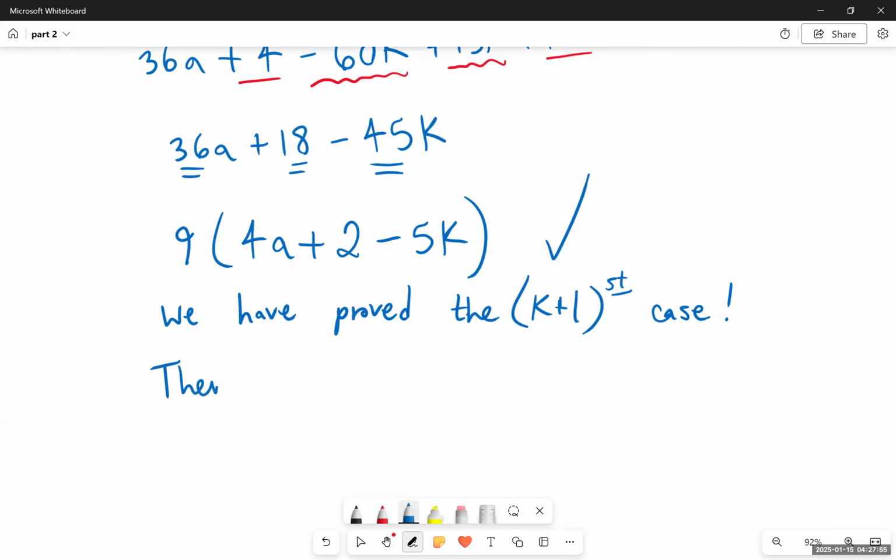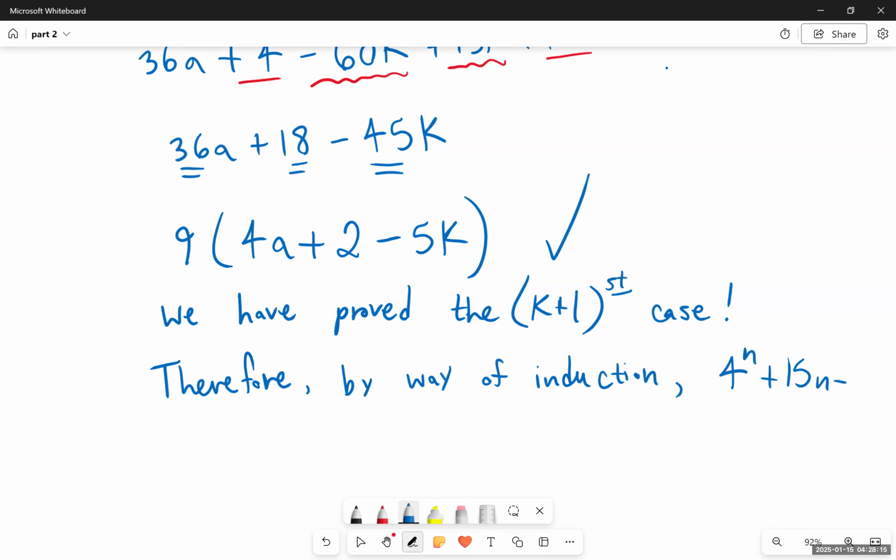Therefore, we can now safely assume, by proof of induction, that it's true for all natural numbers n. 4 to the n plus 15n minus 1 is always divisible by 9.